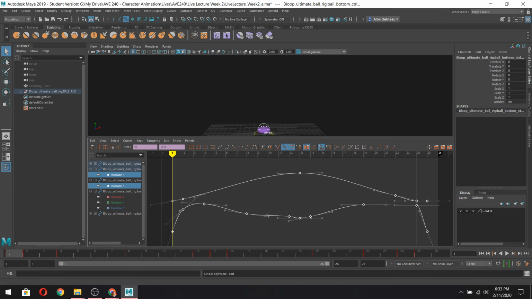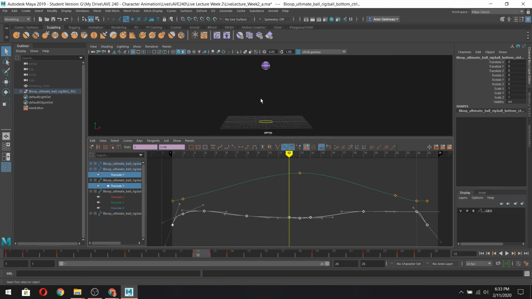All right, so let's say that your values here, we'll look at this curve. I don't think all those keys are selected. Yeah, they are. Okay. Let's say that this animation is too extreme for us. So you can go into this value box here, and you can divide it equals 2, and then hit enter, and it'll make the animation less extreme. But if you do that, then you'll also have to look at what your keys are doing in your animation.